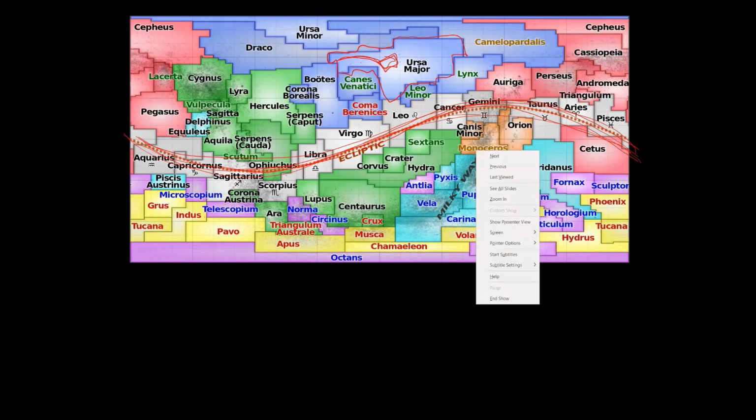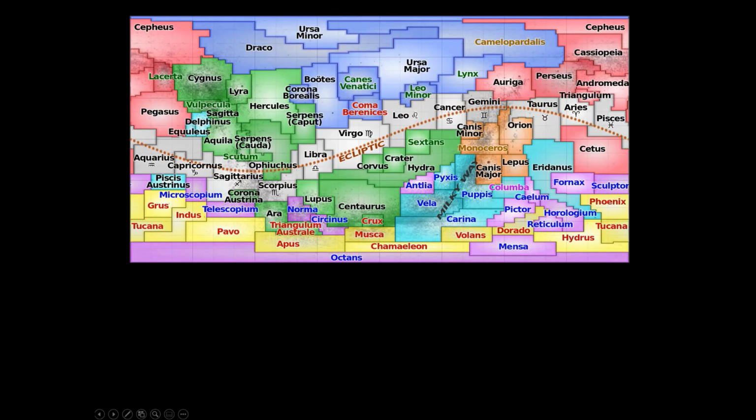So let's get that out of the way for you. If we look to see the zodiac, as to what the star patterns pass through the ecliptic to make up the zodiac, of course we have Pisces, Aries, Taurus, Gemini, Cancer, Leo, Virgo, Libra, Scorpio, Sagittarius, Capricorn, and Aquarius. We also have this region right here. Let's see if I can highlight it. We have that region that the ecliptic most certainly passes through.